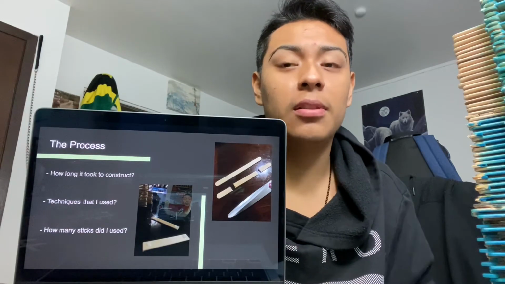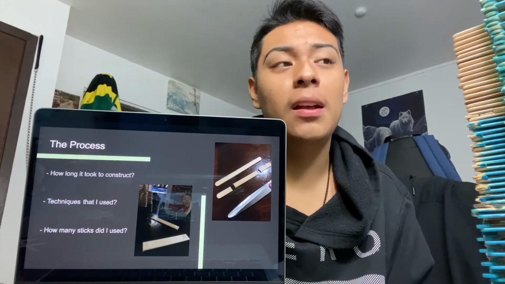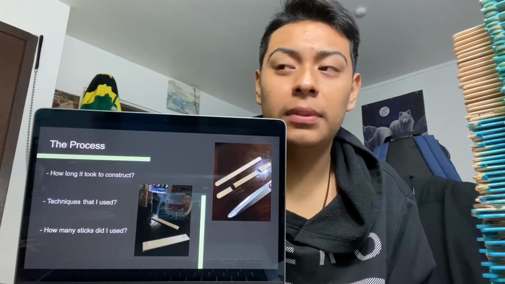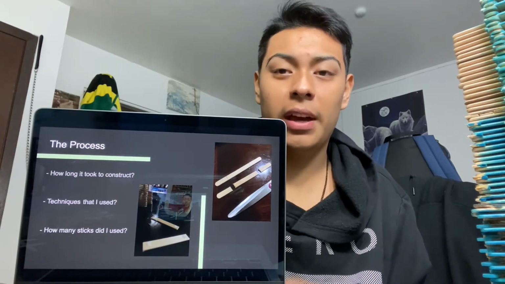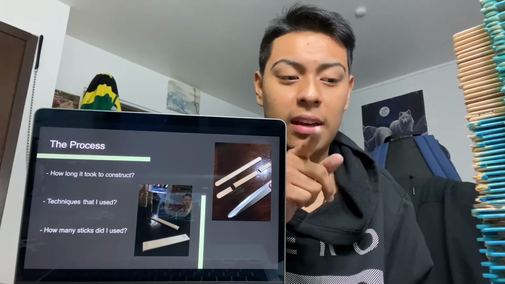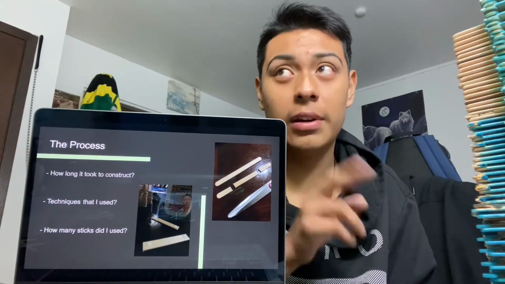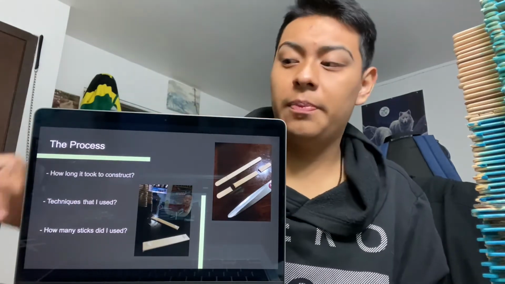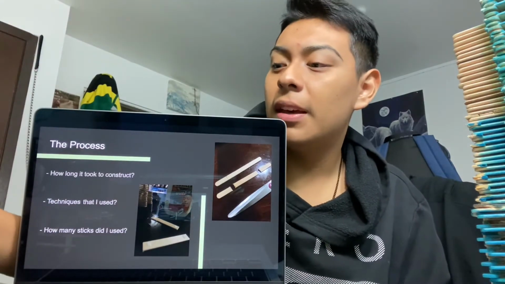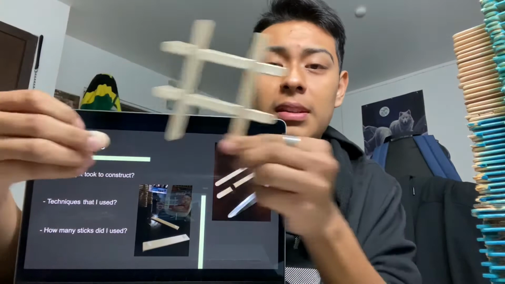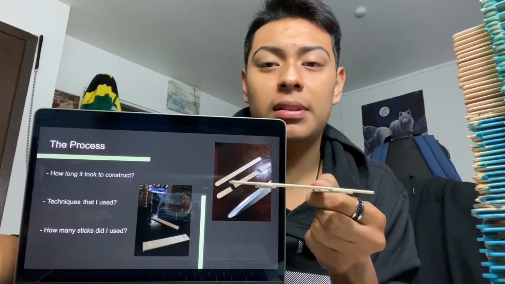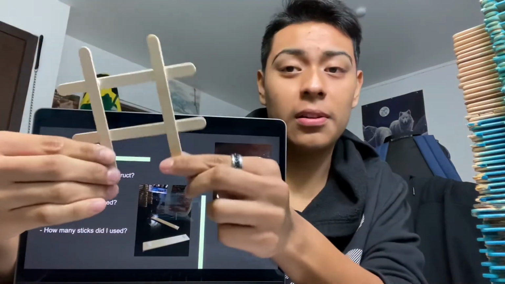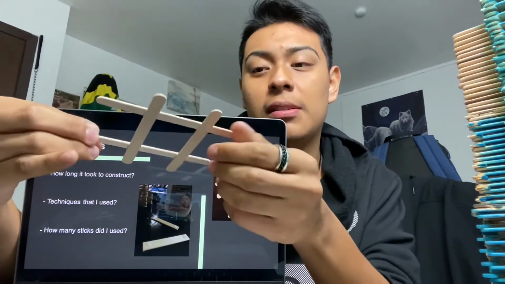Techniques that I used: when I was thinking about the building, I was asking myself, how would I make it? How would I build it? And I got the idea from how it looks from the air map. It looks like it has 6 squares, basically 6 squares of different lengths. To me, it looked like the tic-tac-toe thing, and that's how I started. I started with this, and then I built and kept overlapping and built it up. I started with the tic-tac-toe and just went up from there.